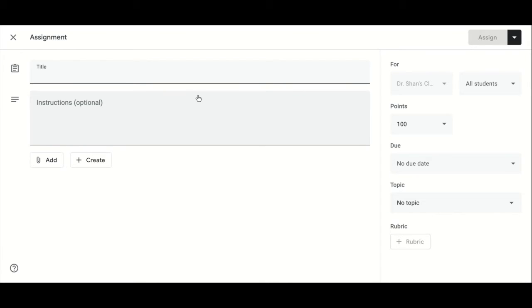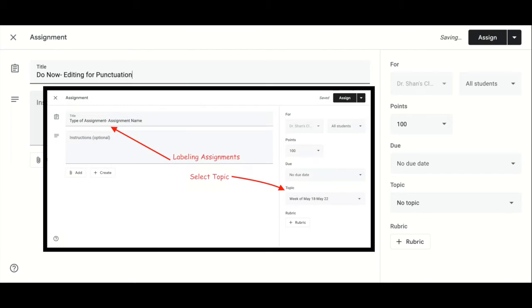So I suggest first putting the type of assignment. Perhaps it is a do now, followed by the assignment name, editing for punctuation. So type of assignment, followed by the assignment name.